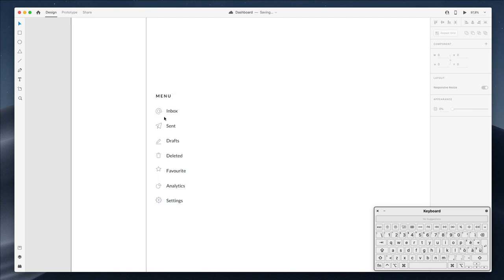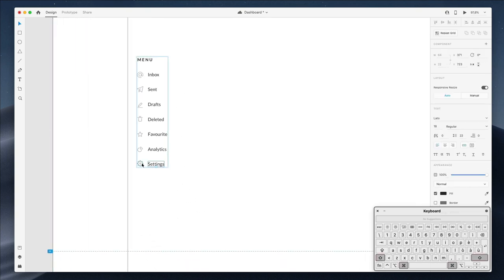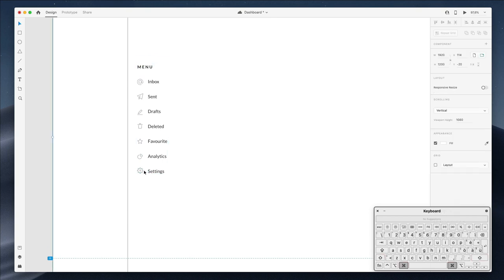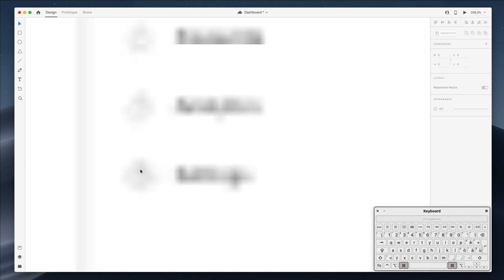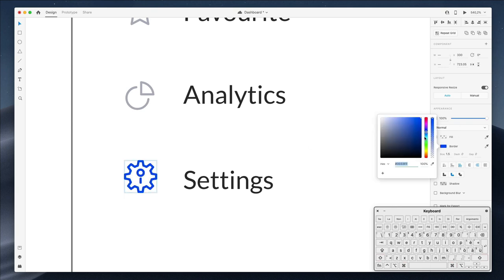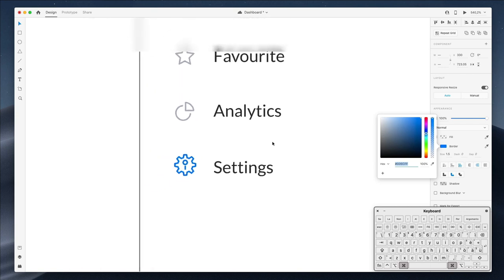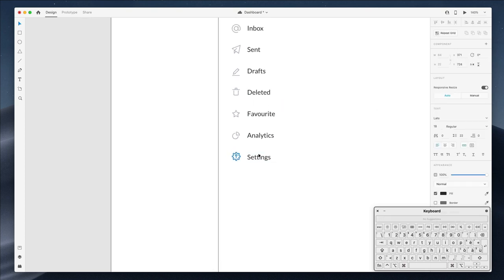We're going to have this one over here as selected, which is going to be the analytics, which is the screen we're currently creating. And yeah, that's going to be it. And let's just select all of these guys. And we're going to go over here, zoom in, select. And we're going to make it blue, but probably like 18th around these lines. Yeah, this is what we're going for. Cool. So far, so good.